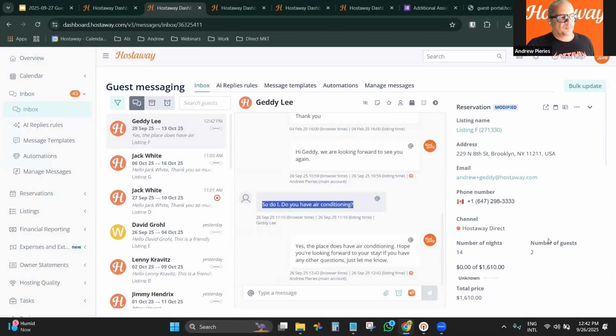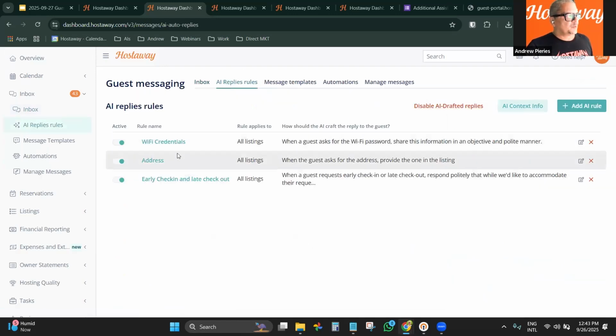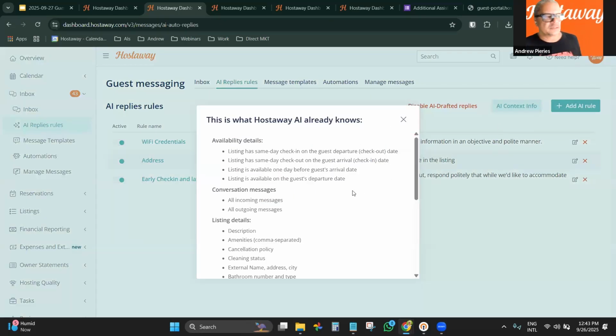Error, I probably have the same email on both sides, right? So it generated an error, but it was sent, right? If you go here to AI reply rules, how do you see AI context information, right? Again, for those of you that arrived later, I have already explained this is still not available for everyone, but it will be like next week, right?